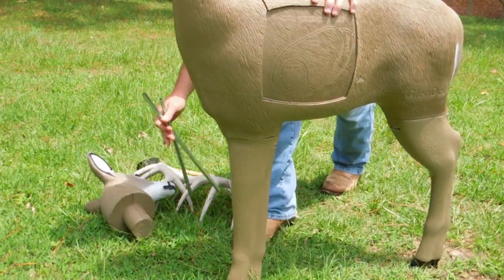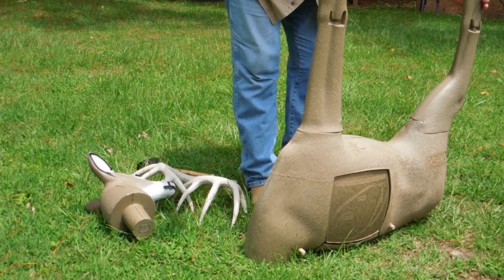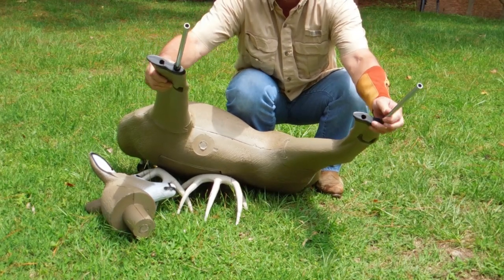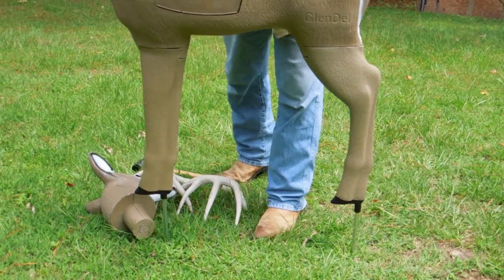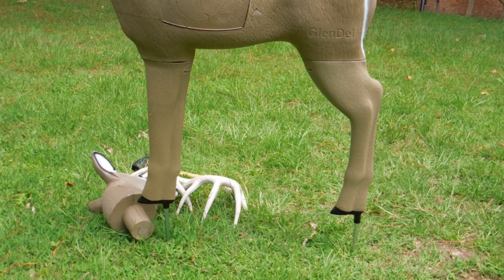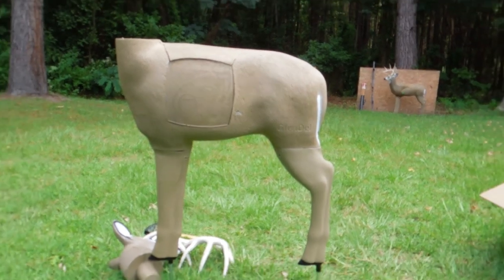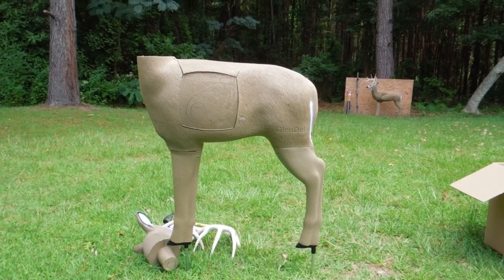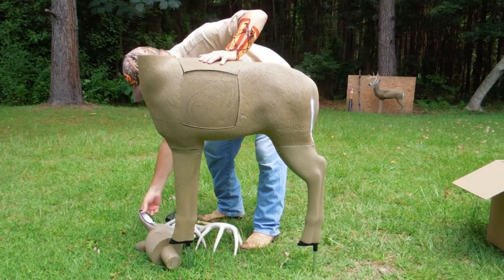Now the way this goes in the ground, you drive in two stakes. What I do is put them in the little holders right here. I've got two holders here, then I've got storage here. So I set these down like this, and just push it down. Let's back it up now. Okay, now that's in. Go ahead and mount the head.